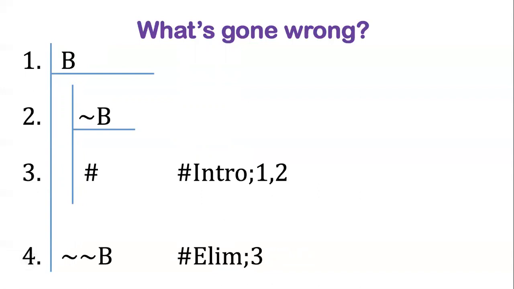Okay, that was your chance to pause your videos. Of course, the problem is down here, contradiction elim. You see, this is like the previous cases where I did contradiction elim, but look, I did contradiction elim and I jumped out of this scope line. That you're not allowed to do.